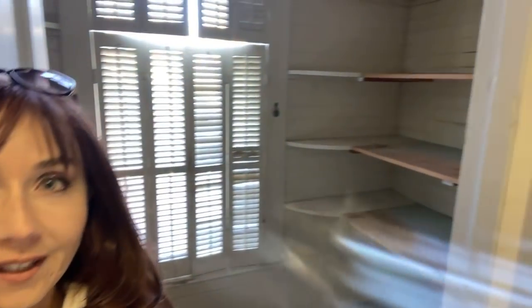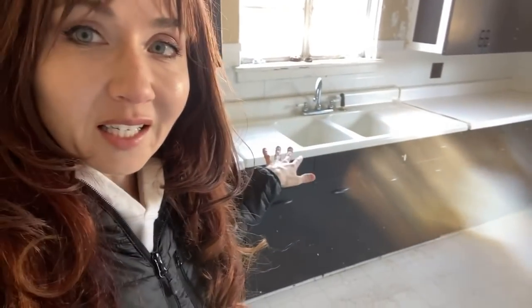So this is where the butler's pantry would be, and then here is probably more of what you're used to seeing as an actual pantry. But this is really the workstation. The people who lived in houses like these at that time, they didn't cook their own meals. That didn't happen. Now, unfortunately, some parts of it you'll see have been touched by the 60s and 70s. And so we get, you know, things like this. So I'm not gonna highlight these because they're not worth looking at. Let's just keep going through the rest of the house.